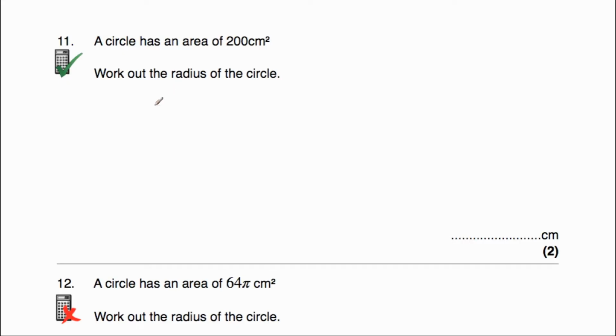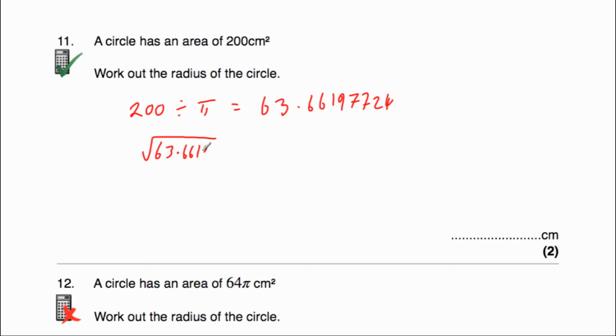So if we want to find the radius, we can work backwards. So we could get our area, 200. We could divide it by pi first of all. So if we do 200 divided by pi, that would give us an answer of 63.66197724 and so on. Now that is the radius squared, because obviously remember we square the radius and then multiply by pi. So if we divide by pi and then square root it, we can then find the radius. So if we square root 63.66197724, that will tell us the radius of the circle. And when we square root that answer, we get an answer of 7.9788 and so on centimeters.